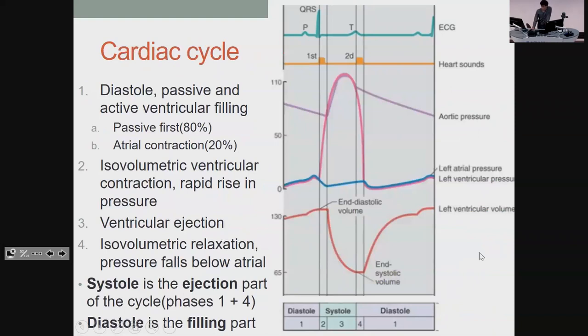For the cardiac cycle, diastole is the chunk where you're filling. During diastole, most of your filling is passive — the atria don't actually do very much, but they have some contribution at about the last 20%. That's why people with AF don't just drop dead, because most filling occurs without the atria doing anything. After that, ventricles begin to contract and increase pressure, and once that exceeds the pressure outside the heart, it pushes blood out. Systole is the part where you push out, and diastole is the part where you're filling the heart.